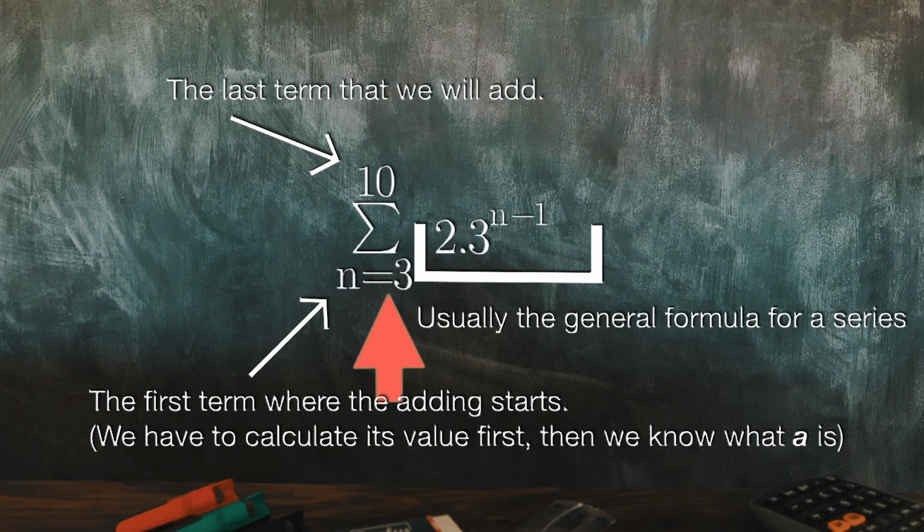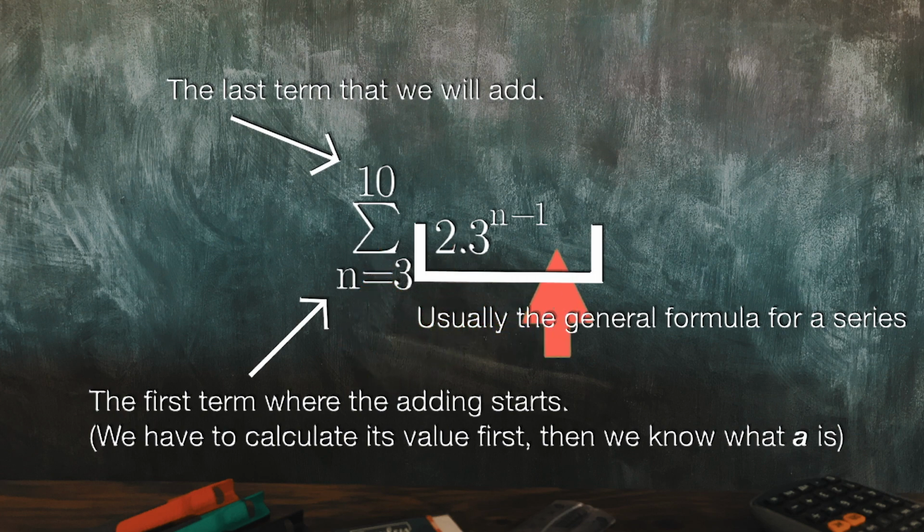Okay, great. Now, let's look at another example. How about this one? Here we have the sum from term 3 to term 10. This is basically 8 numbers that we are going to add together and not 7. So please pay attention. We are going to get the sum from term 3 to term 10. Now, that means that this term is included. So from 3 to 10, we are going to add 8 numbers together and not 7.